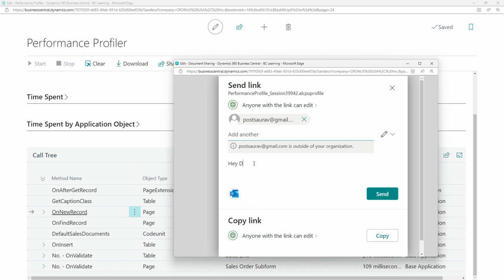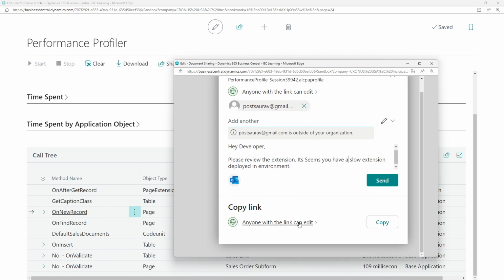Hey developer, please review the extension. It seems you have a slow extension deployed in our environment, and I'm referring to the name of the extension, which is slow extension that we have created.